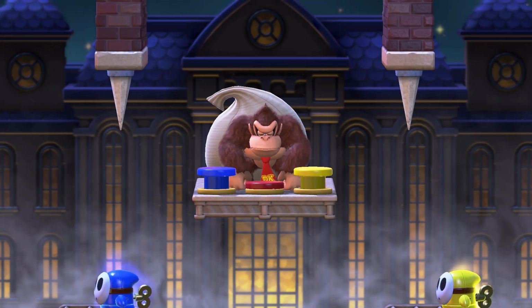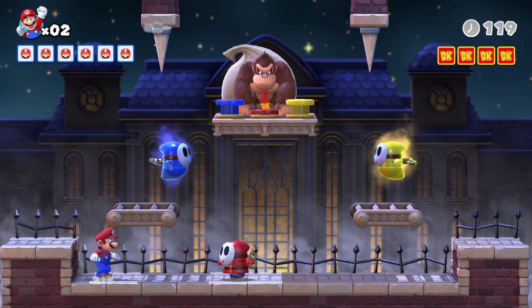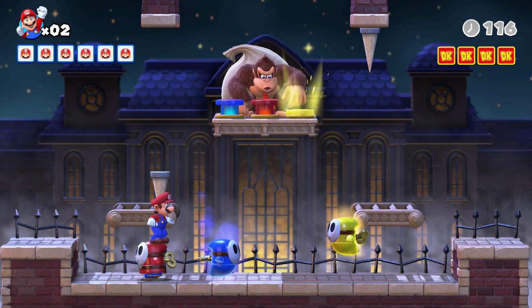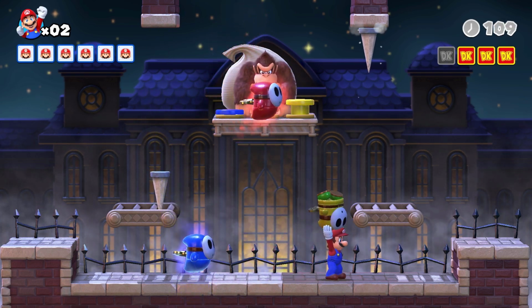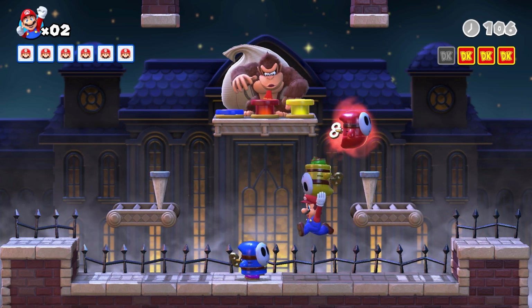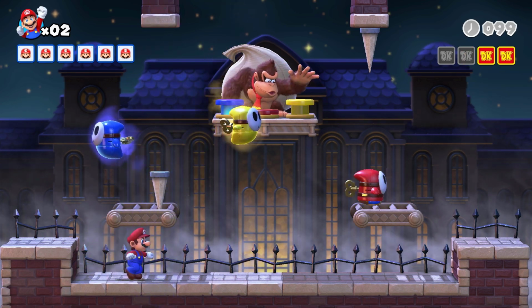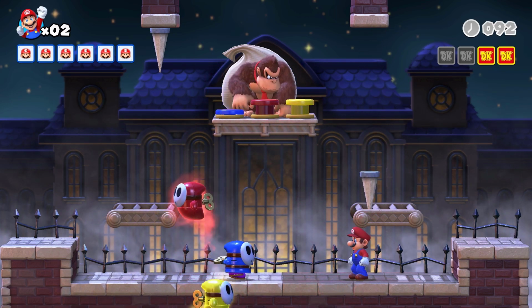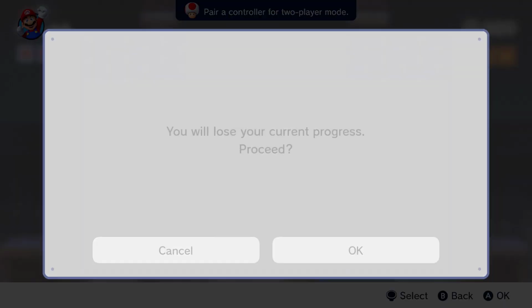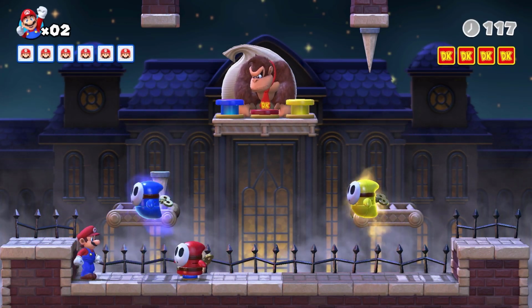Alright. Remember, this one's all about manipulating the Shy Guy blocks, so. Oh, now there's spikes! I remember the spikes last time. Oh, I have to take that. Ooh. Oh, they're both going up and down really fast. Nope. I gotta retry. I was doing good too. Okay, so the pathing is different this time.